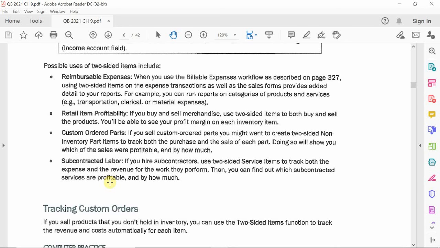Maybe your company can't afford your photographer, so you have to reach out to another company who can provide these professional photographers for you at a rate. And in this case, you can use that to link your expense and link your income at the same time, right? Because you can bill your customer for the service, but at the same time, pay off your third-party vendors as an expense. All right, that's the cool feature about that too.